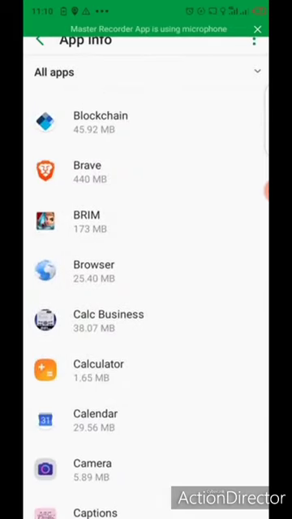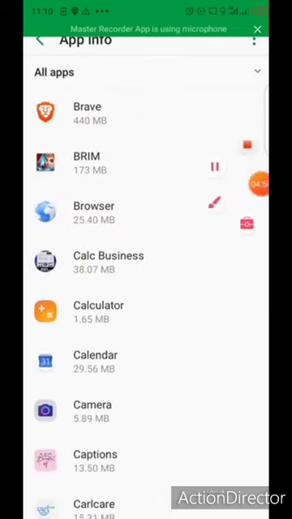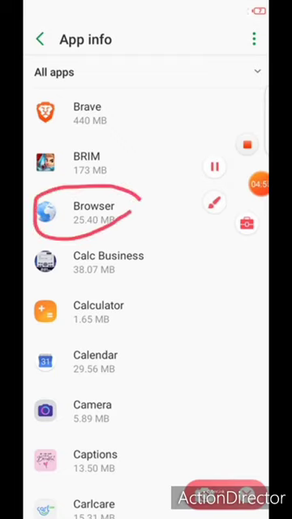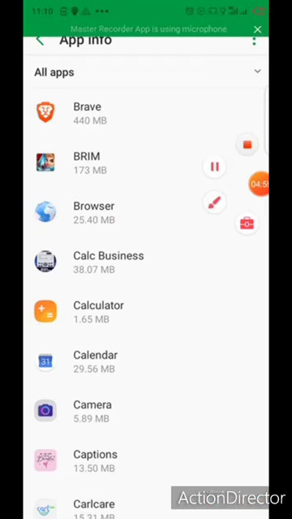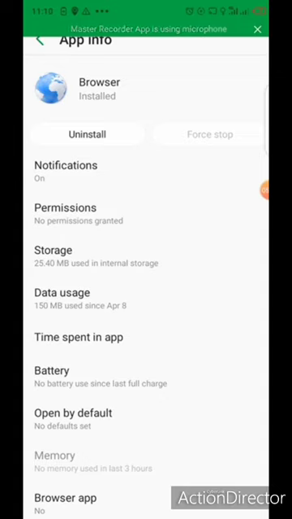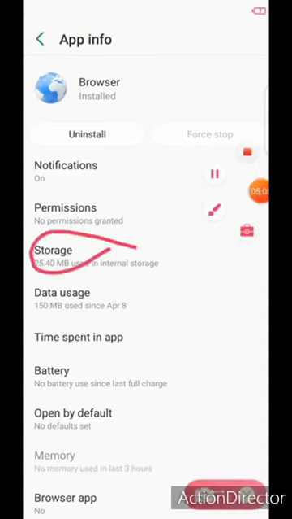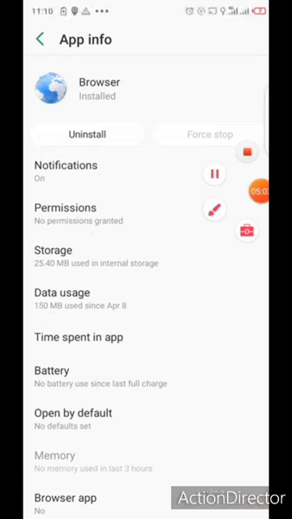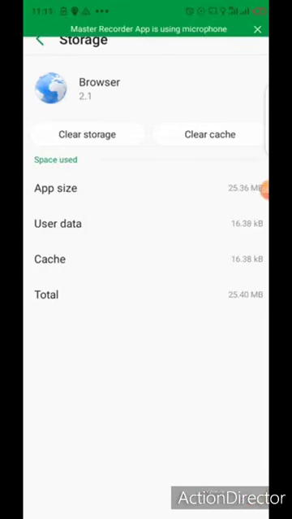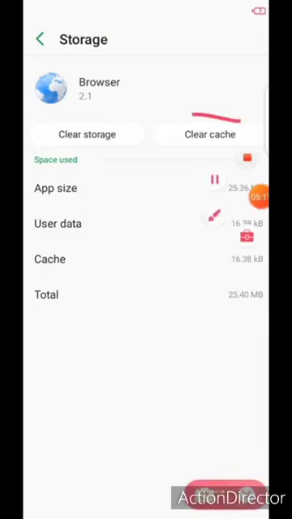So I'm still going to look for more apps. This is a browser I have on my phone. You might not have this browser, but in case of any browser you have on your phone, please just do this setup to all of them. You click on this, you click on this. So now let's do it. Click on storage first. You're going to click on this as we did the other time.